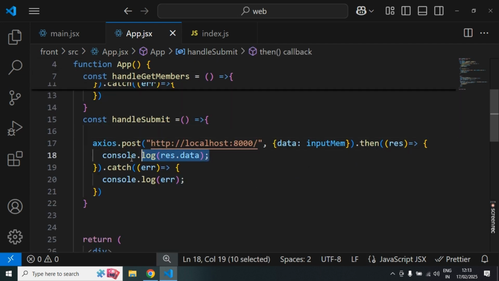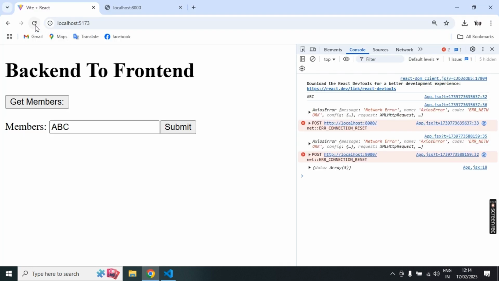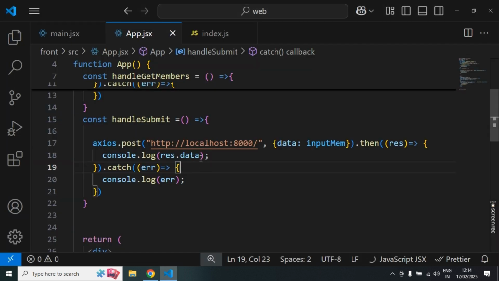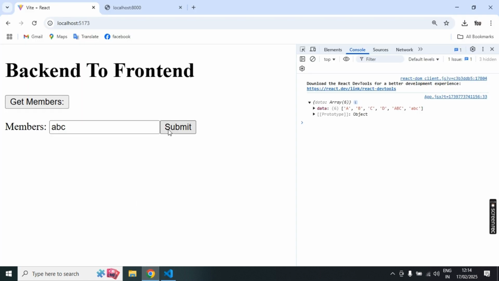and then I will just write, if I get the response, okay, I will not do anything. Let's save the changes and then just come here. ABC will be the request. I get an array. You can see over here inside the data, it is .data, and I submit.